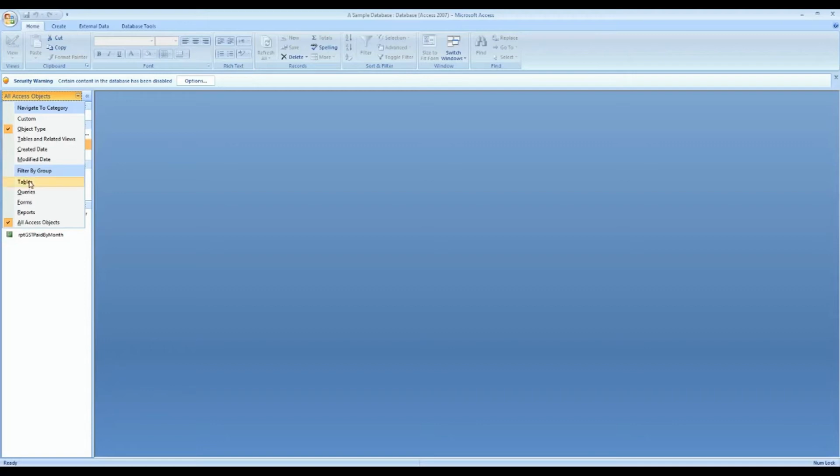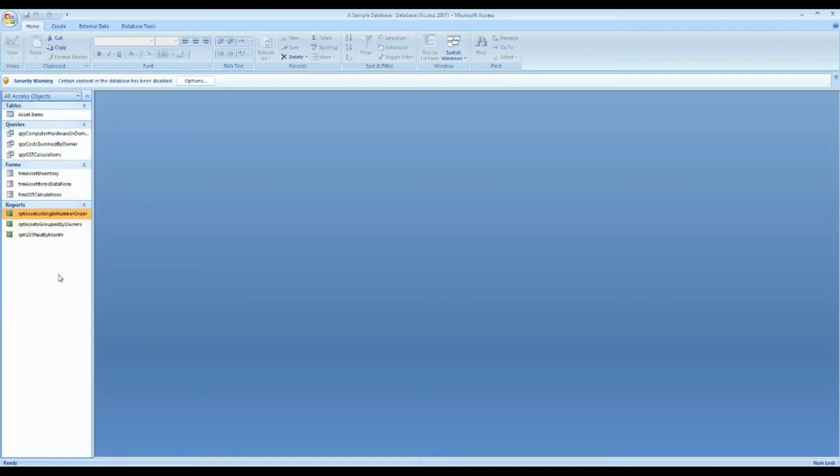If you click on Tables under Filter by Group, everything will disappear apart from any tables contained within the database, like so. Now, if you do the same thing again, except it doesn't say All Database Objects, it says Tables now. If you click the drop down menu, you can change to Queries, and as shown is just the queries. If you click that button again, you can change it to just show the forms or the reports. We are now going to put it back to show all access objects.